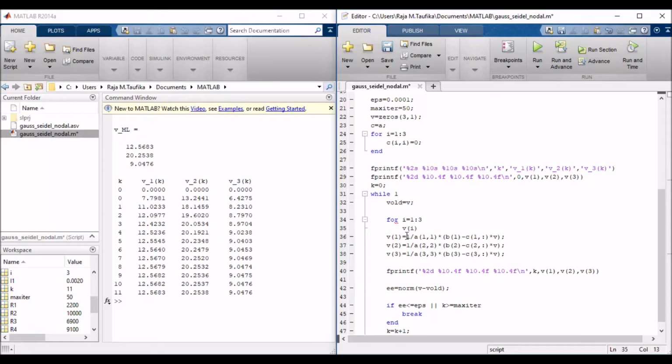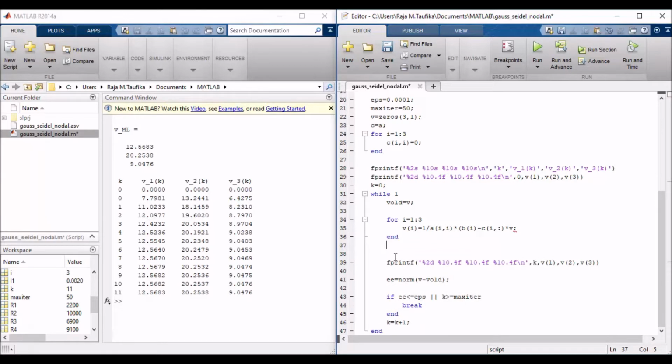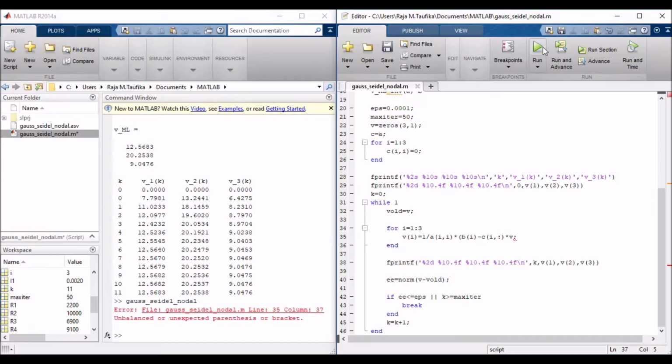Vi equals 1 over A(I,I) times Bi minus C(I,:), meaning the ith row of matrix C times V, and end. And we can remove or comment out these 3 lines. And let's rerun.